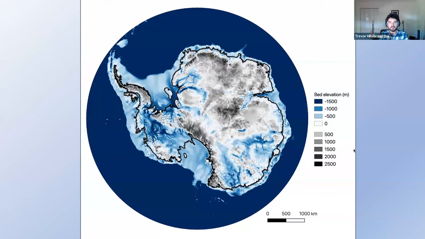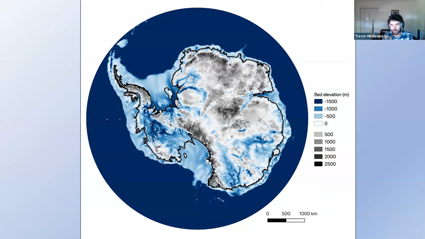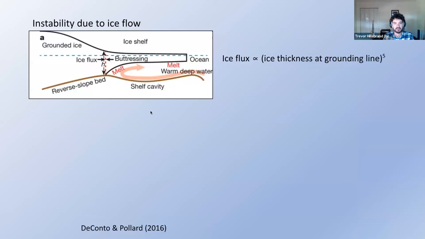But if we strip all this ice away and look just at the land beneath Antarctica, we see something really striking: the bed of the Antarctic ice sheet in large regions is kilometers below sea level and connected to the ocean if the ice were to go away. It's broadly deepening towards the interior, especially in West Antarctica. This is problematic in a warming world due to an instability known as the marine ice sheet instability.